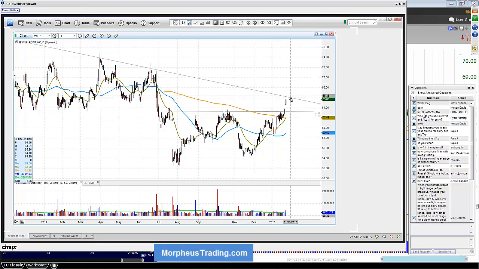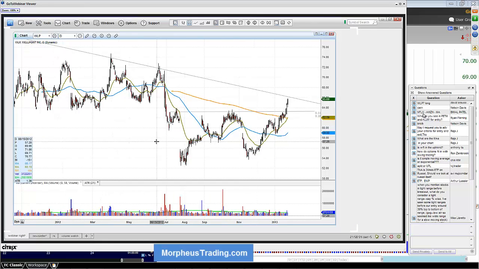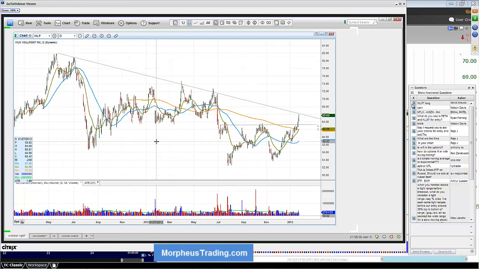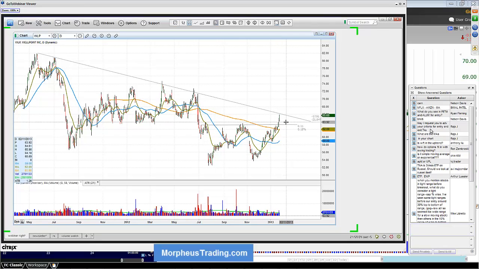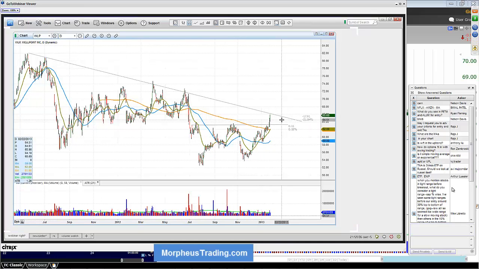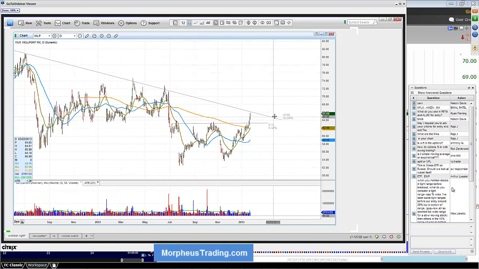So you're running into some overhead, as I said before. So tough to remain long. But if you're in from lower levels, you can sit it out. It might be able to hold up here, go sideways for a few months or weeks, and then break out from here and go higher. Just guessing there, I don't know, but seeing that it is trying to set a bottom here and form several higher lows along the way, it's going in the right direction.